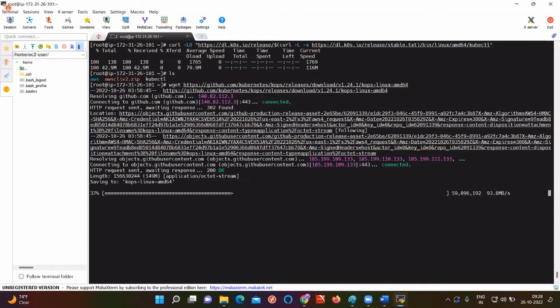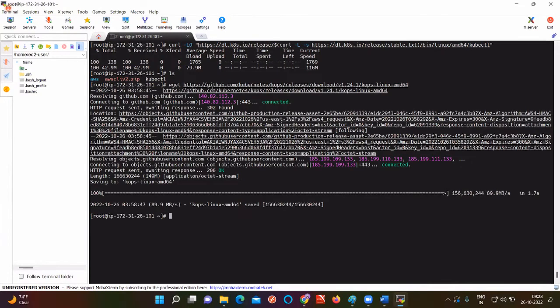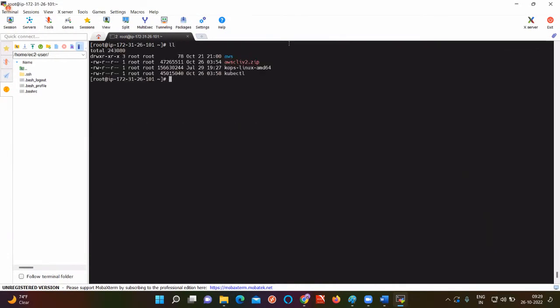Enter. Wget is used to get the file from the internet. Actually, this kops is located on GitHub, guys. It is open source, right? The people who make kops make it directly available on their GitHub. You can find it here. If we go to GitHub and search for Kubernetes kops release, you can find all the versions. So I do have my kops and kubectl, right?